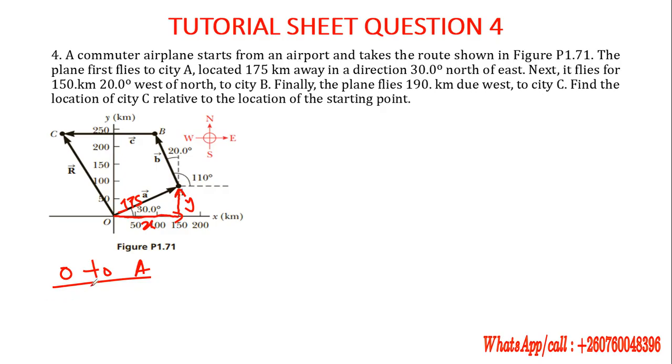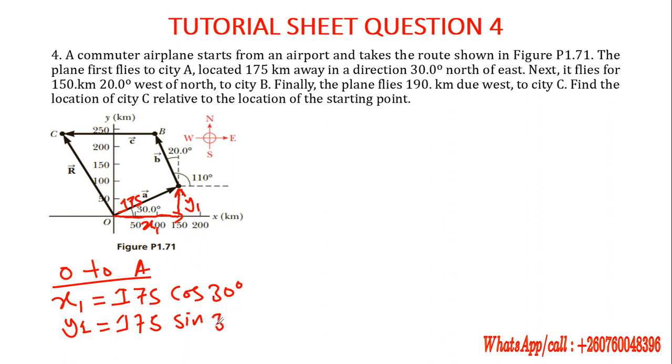So now let's start with our x and y. Let's start with our x. How are we going to resolve our x? We need to multiply the magnitude we have. Since it's for the x, we use cos. What's our direction? That's 30 degrees. Now, what about our y? We use the same magnitude, which is 175. Since it's a y, we use sine, and our theta is in the x, so we're using sine 30.